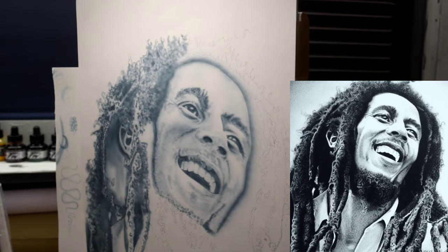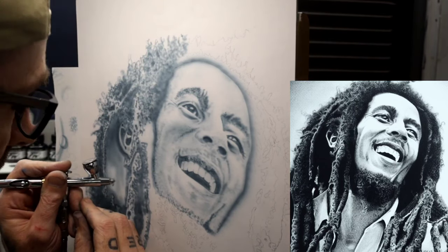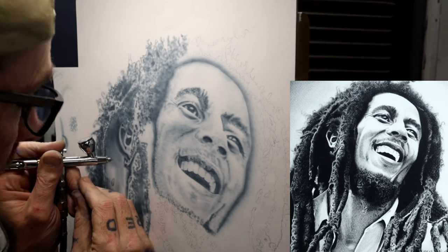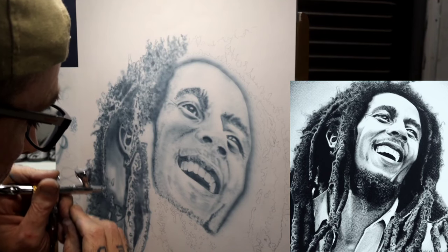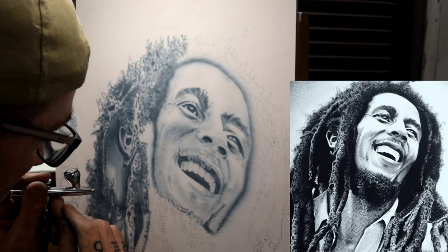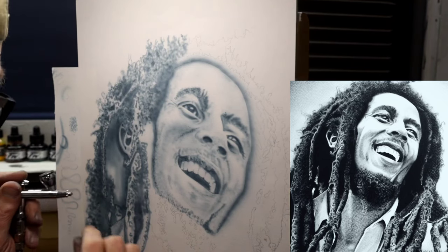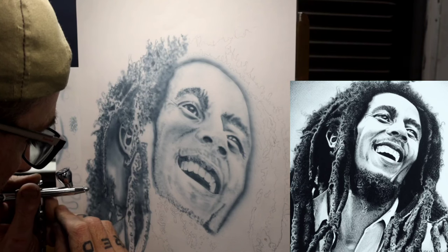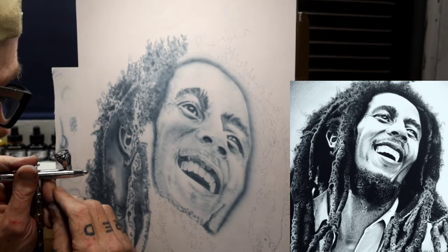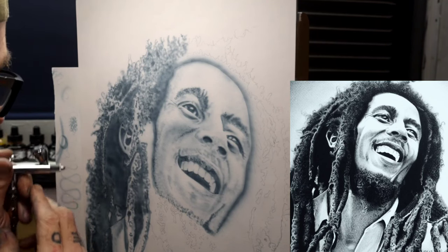Out of paint. So that's three cups, but not to full. So we're not doing too bad. Fill this up, it's got to go dark. Blast some painting.